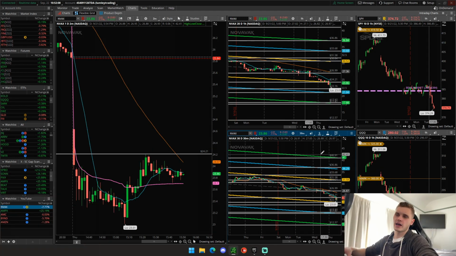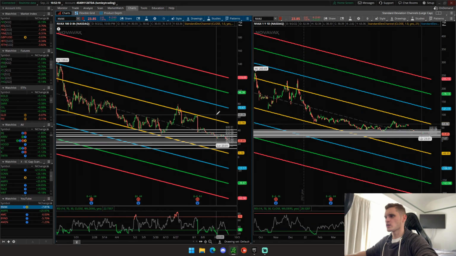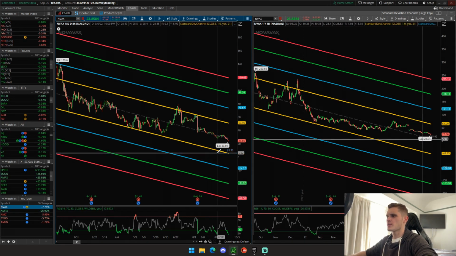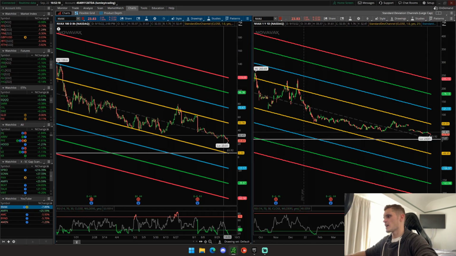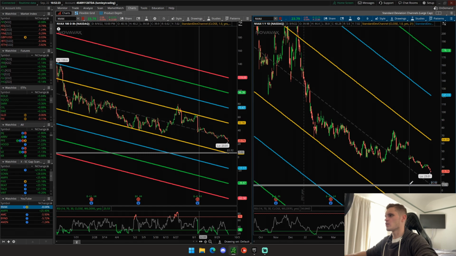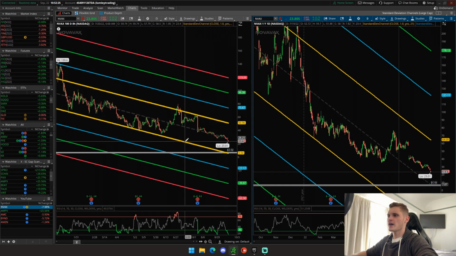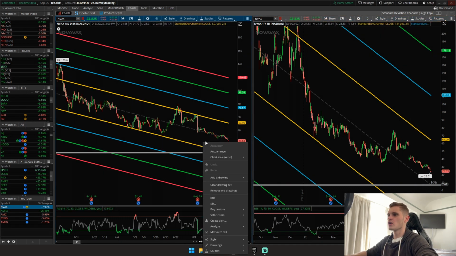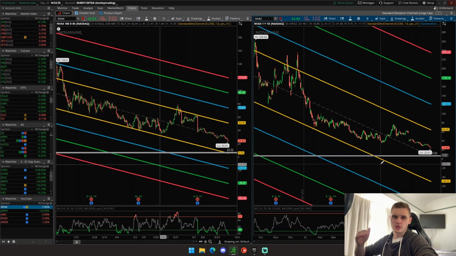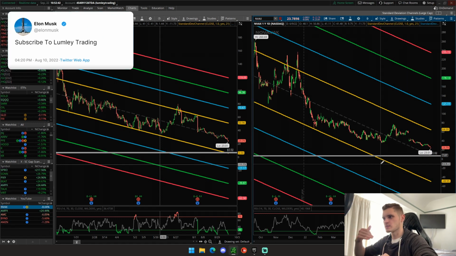Now, if you're looking at a longer term outlook on this stock, what are we then paying attention to? So what we would be looking at is, if we continue down, we have support at $6 and $7, because the $7 is our statistical mean on the daily chart, so the 1 year chart, and we have a $5.50 support, which is our first statistical deviation on the 6 month chart. And really, if we break that, we have no levels going to the downside because no more deviations are that low. So really, that is kind of the lowest we see NVAX going, at least in the longer term, you know, the next 3 to 6 months.